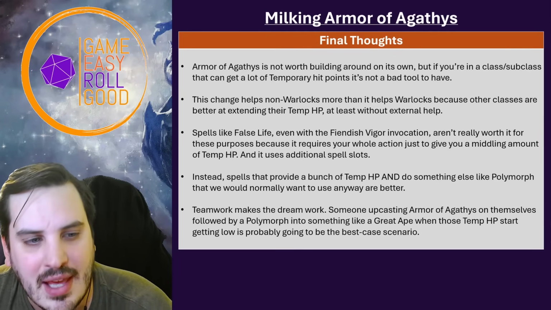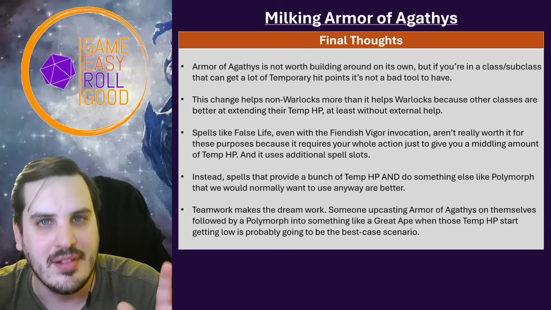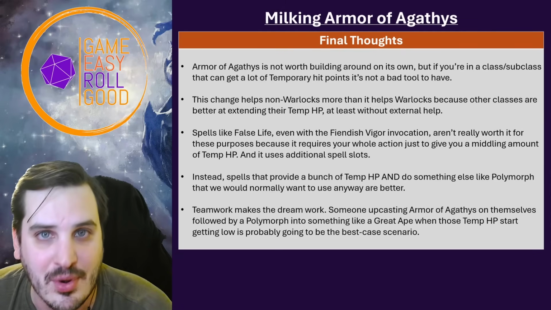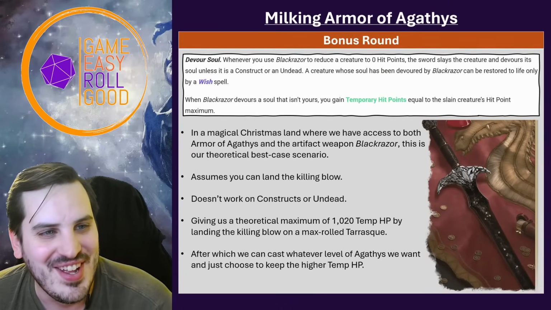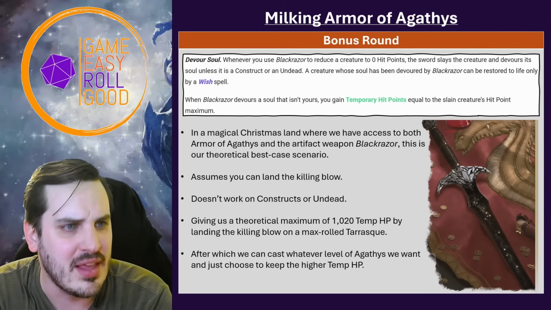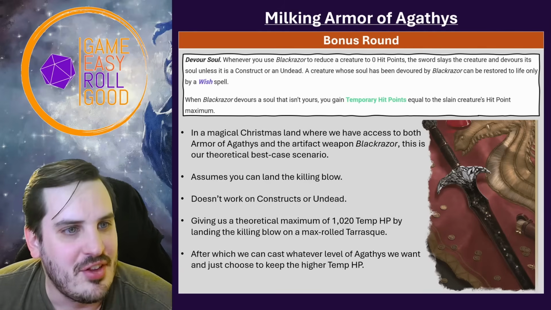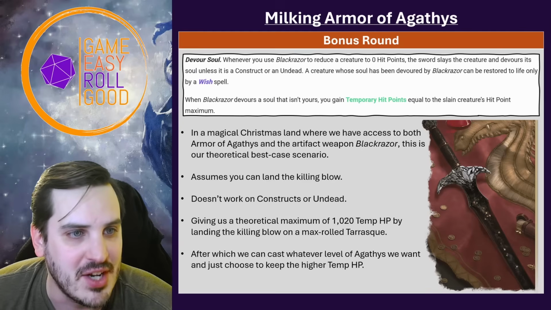But is it the best case scenario, or is there one more possible magical Christmas land situation that we could come up with where we could get the most temporary hit points possible? And of course there is. There's the weapon Black Razor, which you'd want on a character that also has Armor of Agathys. I think this is the weapon that was originally named in the Hexblade subclass. There's a feature of Black Razor called Devour Soul. It still works this way in 2024.